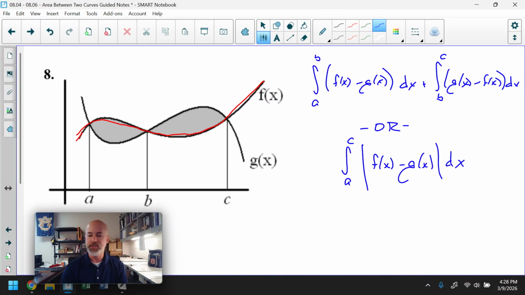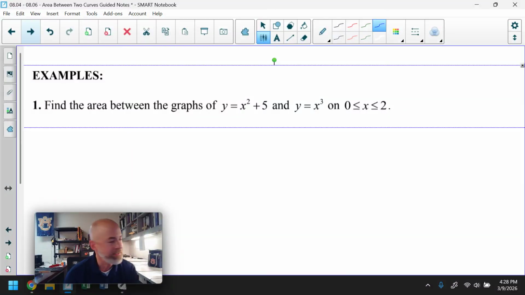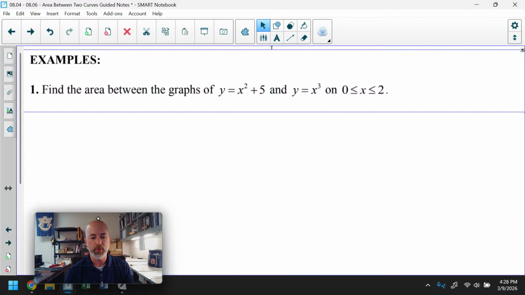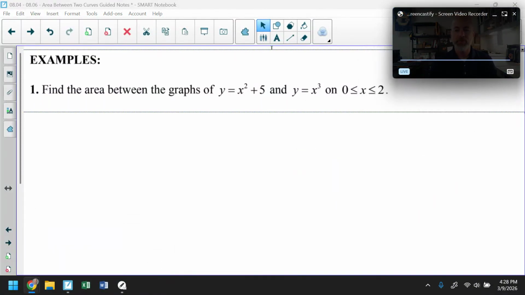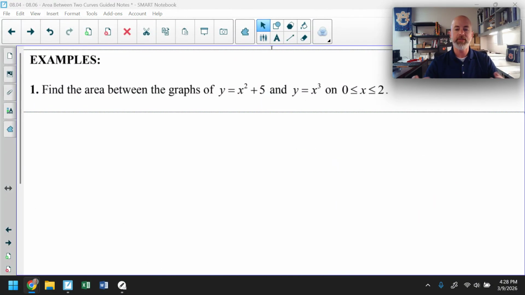So there are the generic notes, and I have 3 examples to look at on how we can find the areas between graphs. And one thing that will come in handy with this unit is being able to graph curves relatively accurately. It does not have to be beautiful and wonderful, but you have to be able to graph well enough so that you know which curve is on top and which curve is on bottom, or which curve is on the right and which curve is on the left.